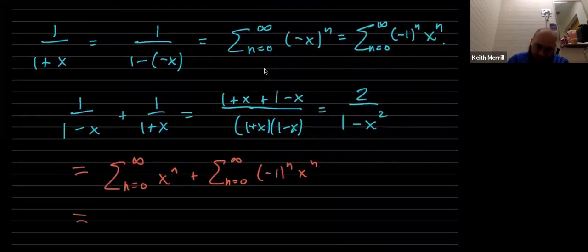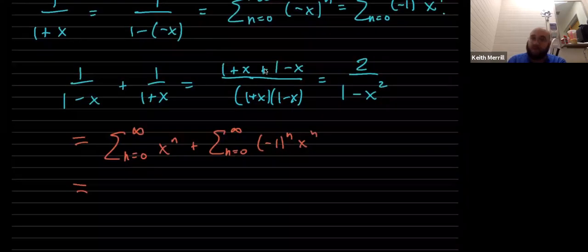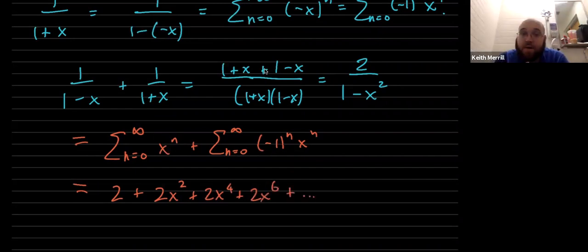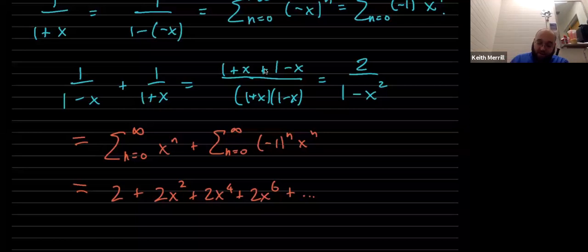And if we think about it for a minute, what's going to happen? Well, any time n is even, this negative 1 to the n is going to go away, and I'm going to get the same term summed twice. And any time n is odd, this becomes a negative 1. The terms are going to kill each other. So if you think about what the first couple terms of this series look like, it's 2 plus 2x squared plus 2x to the 4th plus 2x to the 6th. Again, just to be clear, the odd terms are dying because they are being added and subtracted, so they're canceling each other out. And the even terms are being doubled up because negative 1 to an even number is just 1. So you're counting it twice.